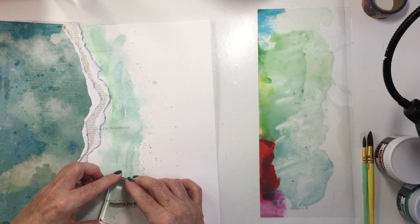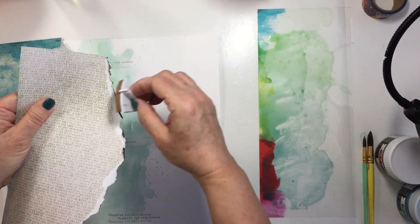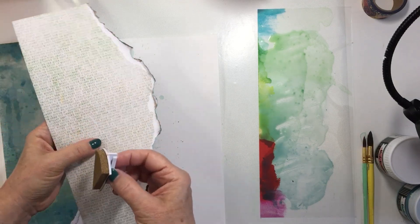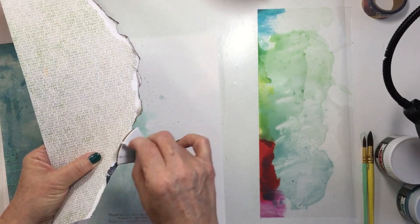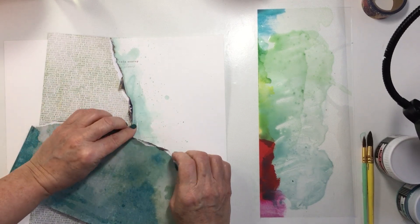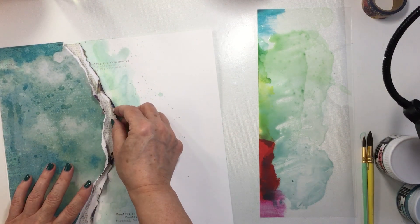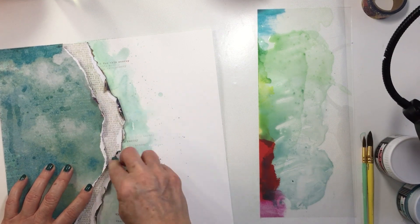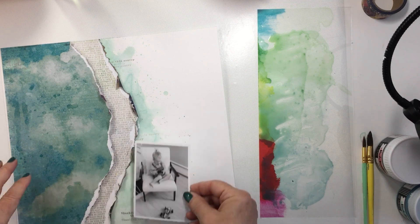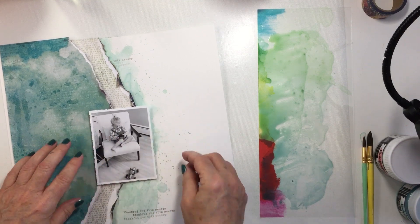I really like this stamp set — it's really fun. If you have not purchased your stamp set from Storyteller make sure you get that into your stash because there are so many ways you can use it. Now I also wanted to just add a little bit of that gold to the torn edge of my project, so I've just picked up the gold and I'm brushing it onto that edge. I'm going to roll the edge of the paper a little bit and distress it a little bit more, then go ahead and layer those papers together. I really tried to imitate the color palette in that Bohemian paper with my mixed media and I think the colors really do coordinate nicely.